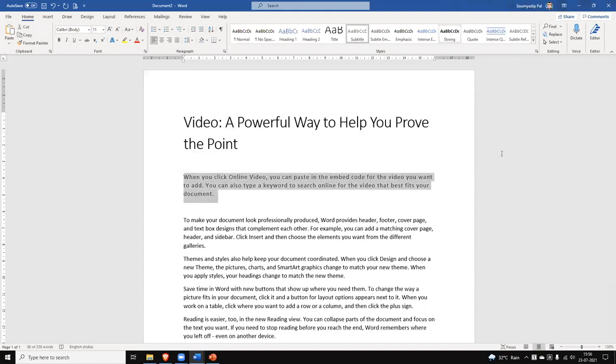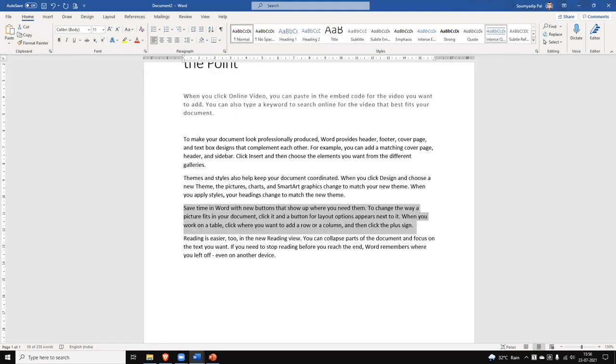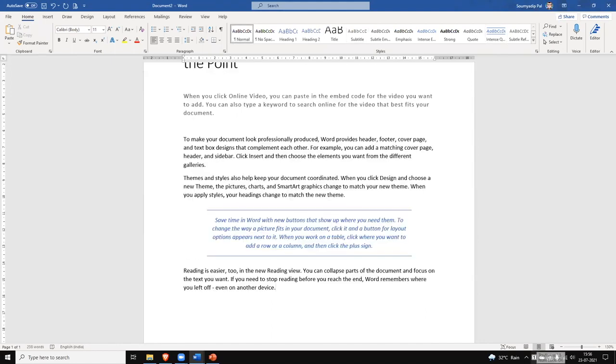Again, you can have different styles for the subtitle and so on. Now, suppose this is a quote that you want to really highlight. Look at the default style of the quote. So there is a quote. It's Calibri in blue color, in italics, and it brings to the center.